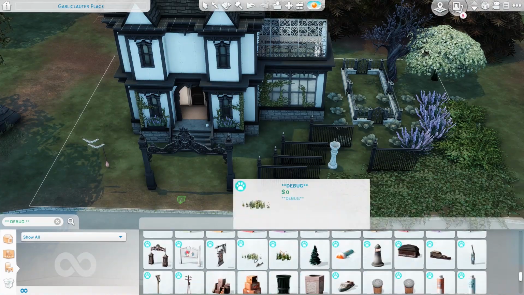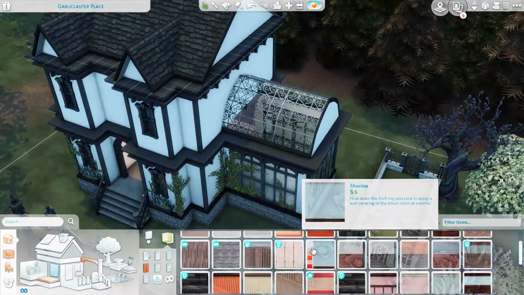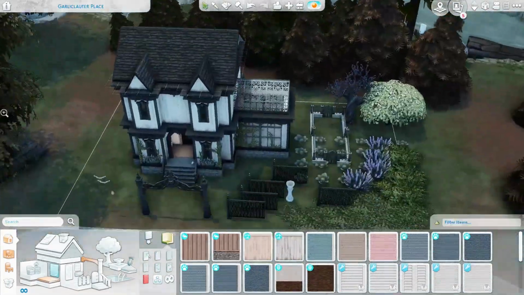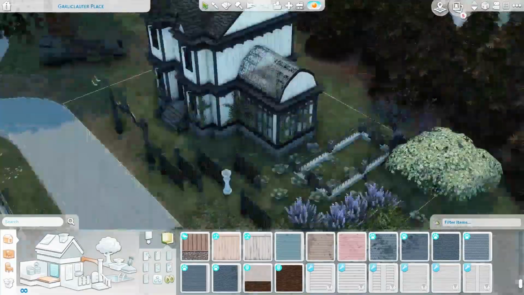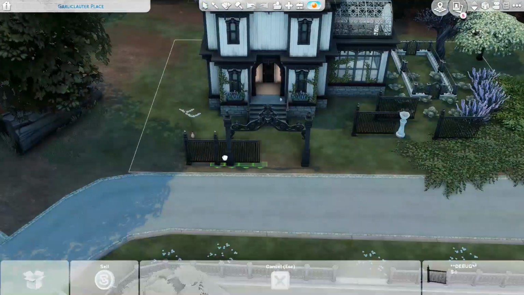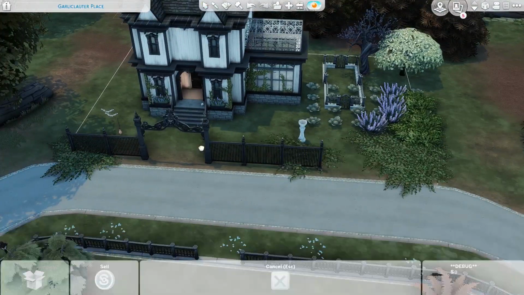I really like the color palette of this build. I actually am using a different reshade than last time. This is called the Storybook Reshade preset. And I really like it. I feel like it makes this build look really dark and creepy, but also kind of cool. I don't know. I'm a fan of it.